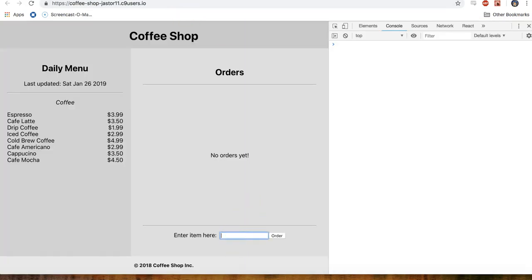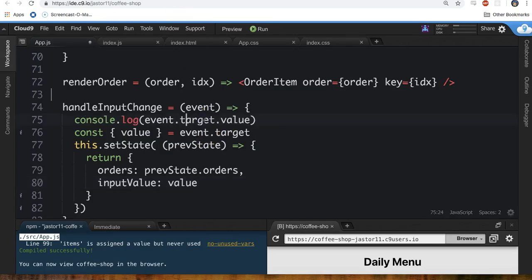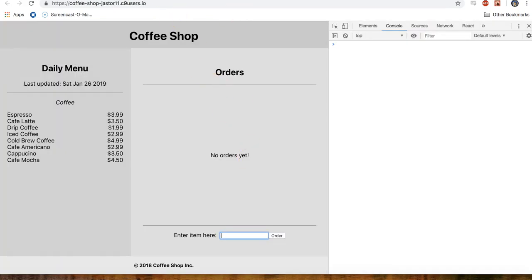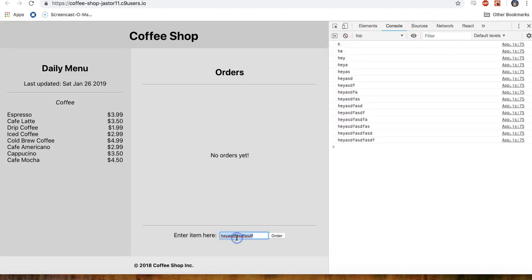Every time we enter something in here, I'm going to continue to console.log this just so you can see. Let me save it too. We type something in here, HEA, and notice it console.logs the new value, and it updates my input exactly like I want it to. So now it acts like it normally would, but it is controlled by React. That's all for this video.